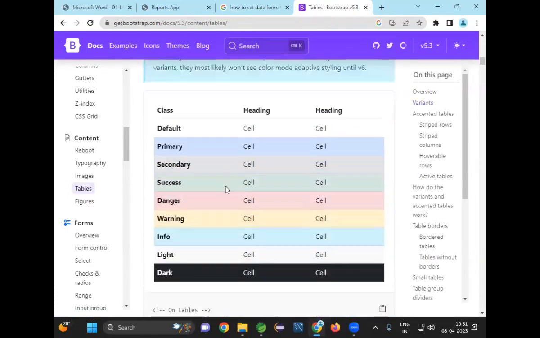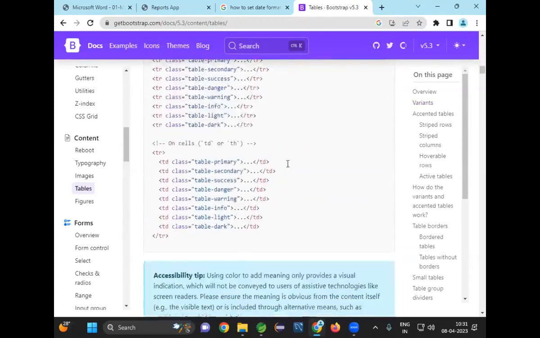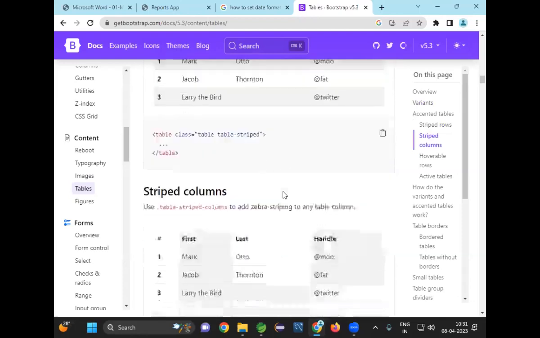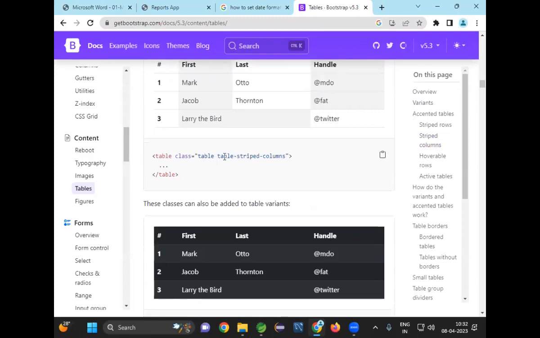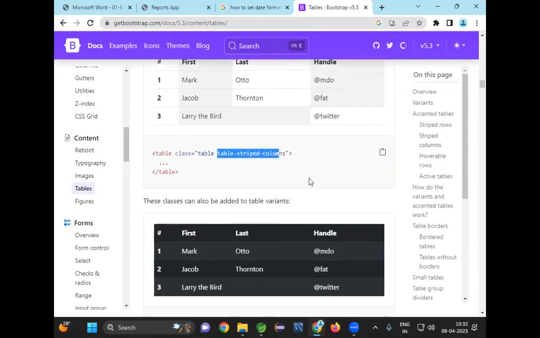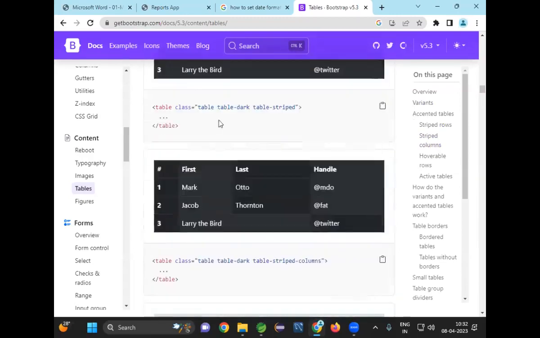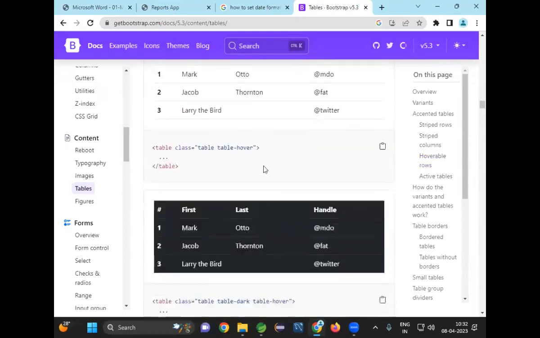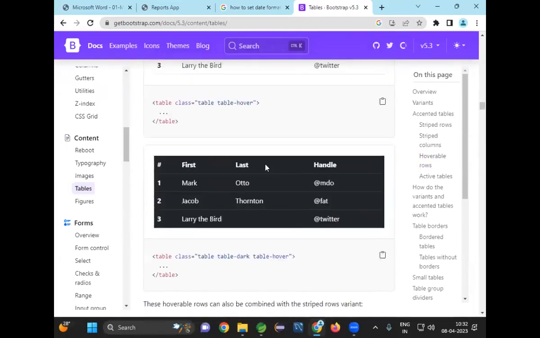If you want colors and borders, you can do that. With table-striped, my table will come like this. If you want striped columns, you can give table-striped-columns, and the columns will also be striped. If you want a dark table, you can give table-dark. These are all predefined classes available in Bootstrap.